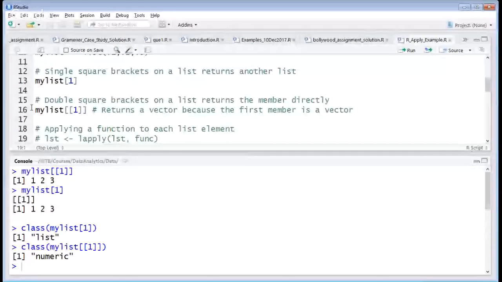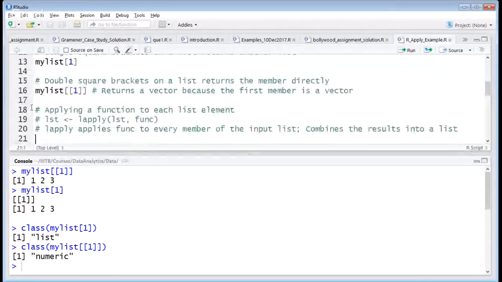Let us quickly talk about the apply family of functions. One of the fundamental strengths and differences between R and a regular imperative programming language like C++ and Java is the support for vectorized operations.